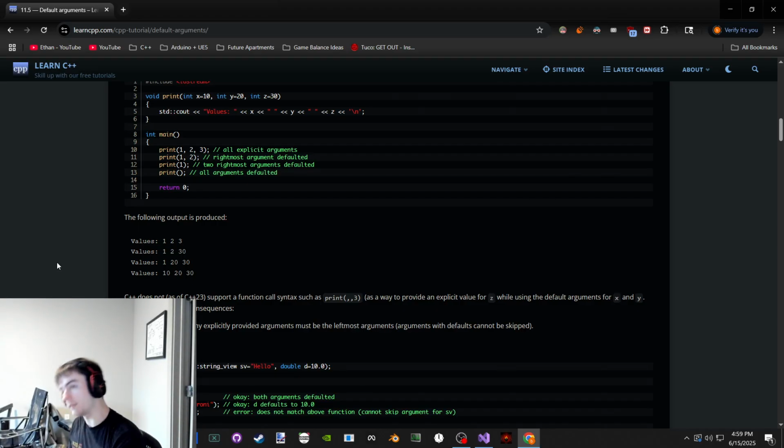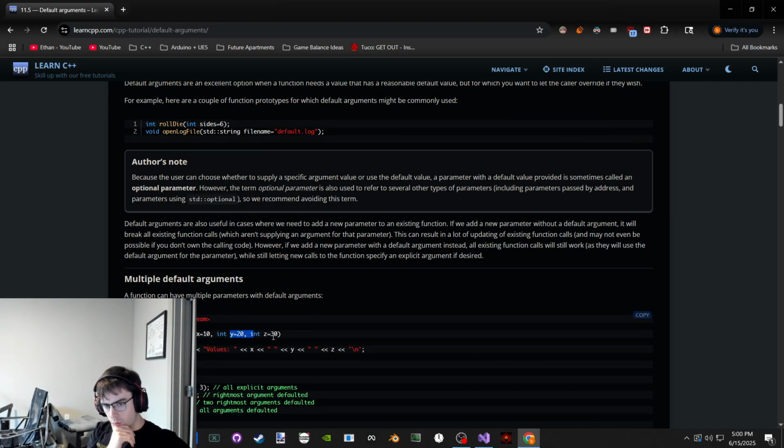So the default arguments have to be the rightmost ones for us to update stuff explicitly on the left. So if we want to use explicit and default arguments, the explicit ones need to be on the left. I can't use the default on the left and update on the right. I can say 20 and 30, so I just call it to update 10.